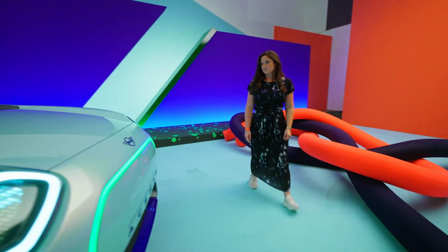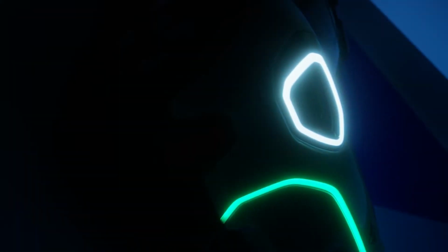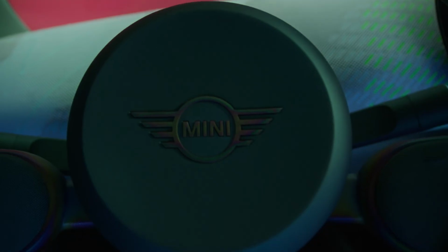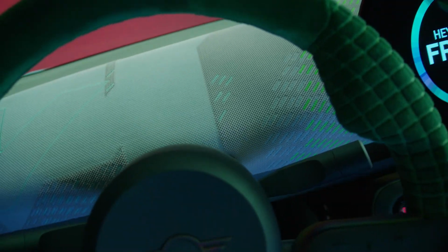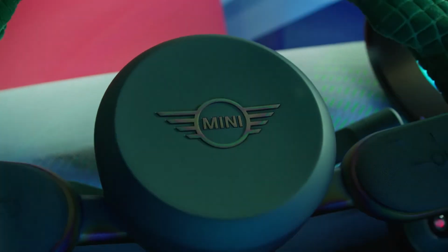One of my favorite parts of a Mini Concept Aceman, and actually of every detail of this car, would be the neon loudspeakers. You cannot really say if it's red, pink or even orange, but you definitely know that it stands out. My absolute favorite part in this concept is the no surprise green textile we used for the door handle and steering wheel. Don't you just want to touch it? So nice, soft and fluffy.